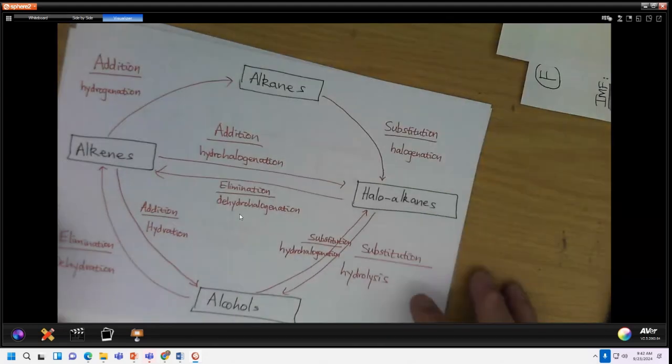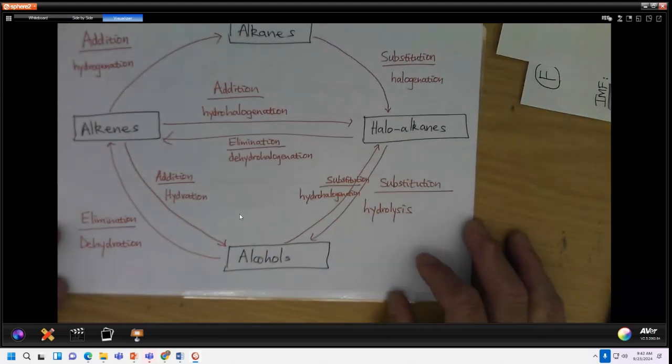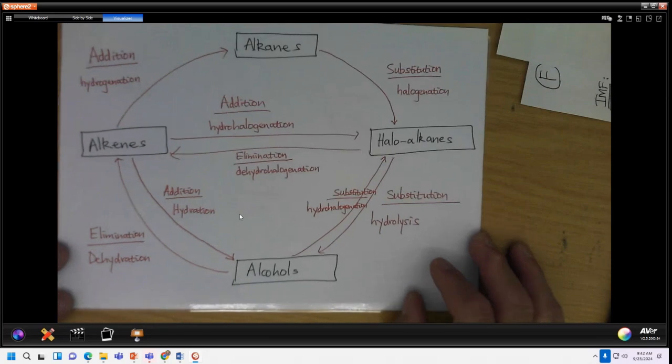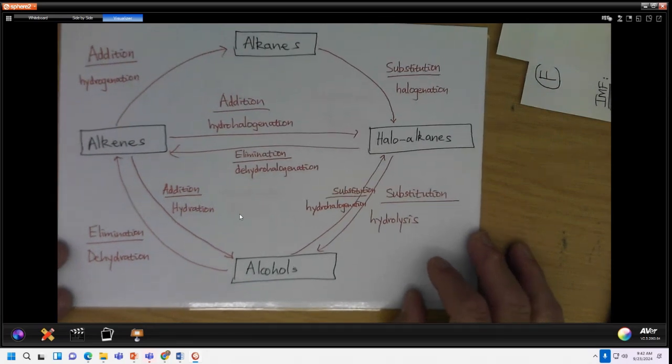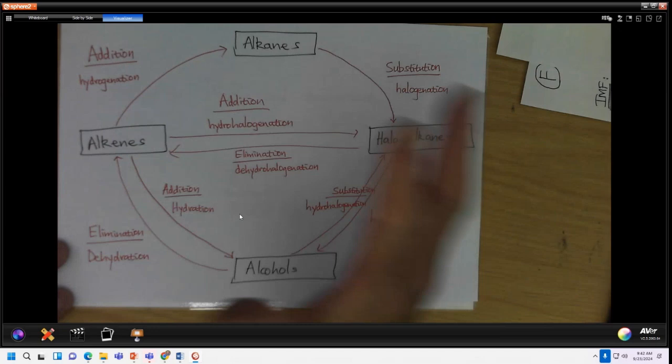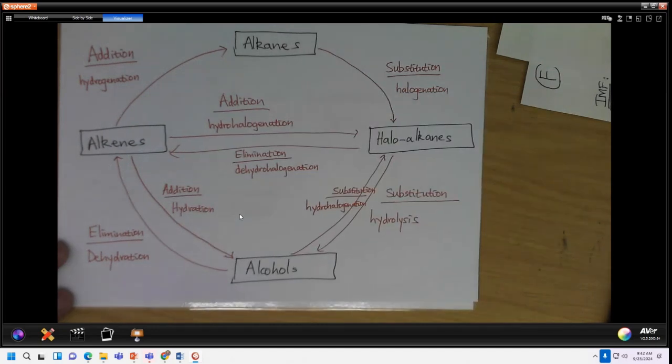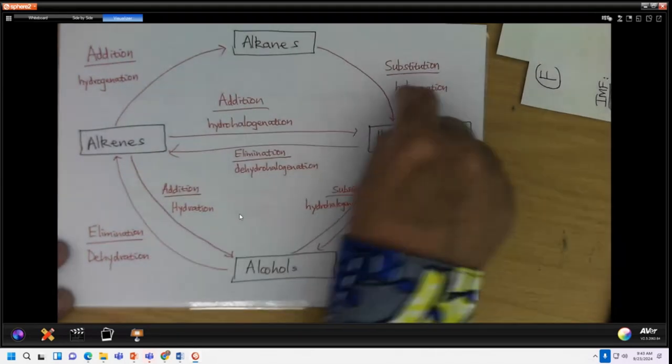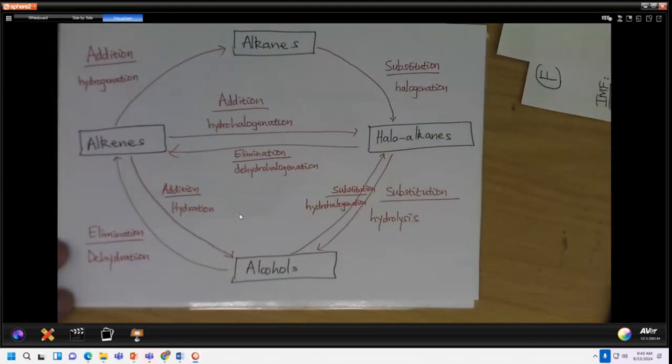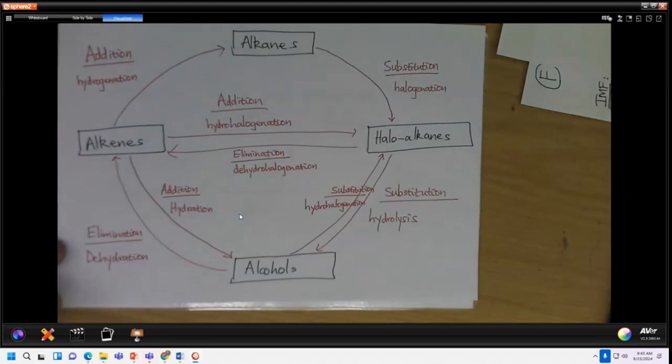There are others that are used. I know even in Mind the Gap, that brilliant study guide that the Department of Basic Education has produced for grade 12s, also very nice sketching of the whole scene. Personally, I like this one because it makes a lot of sense to me, and it's easy to follow. It's circular and the arrows go in certain directions. As I mentioned, the things you need to remember and not forget are the reaction conditions for the various types of reactions. Okay, so there we have it very nicely.